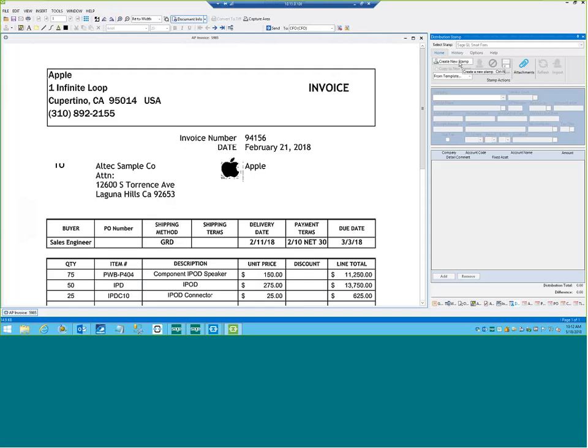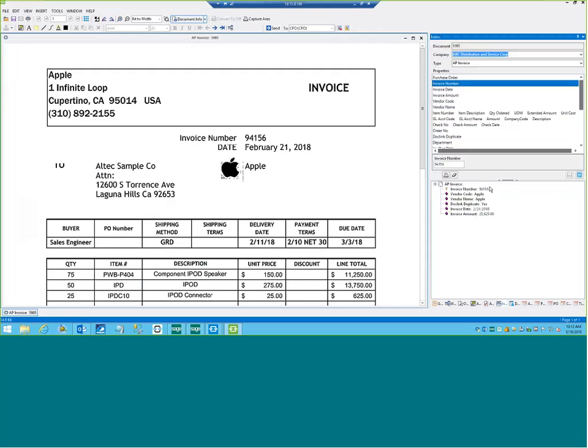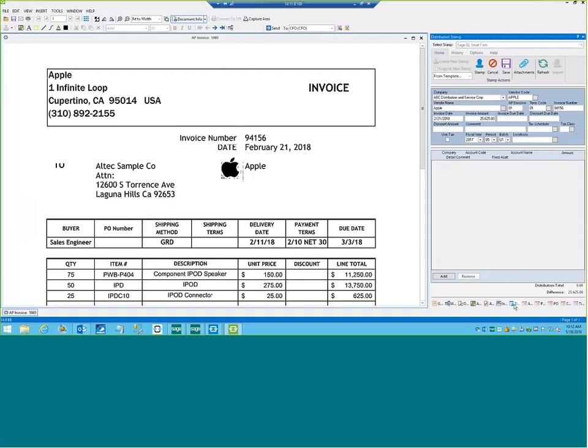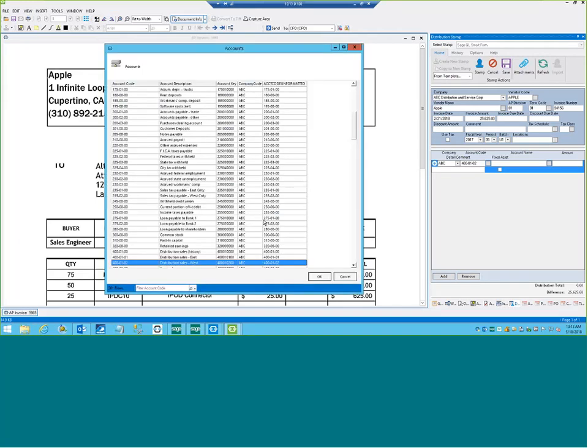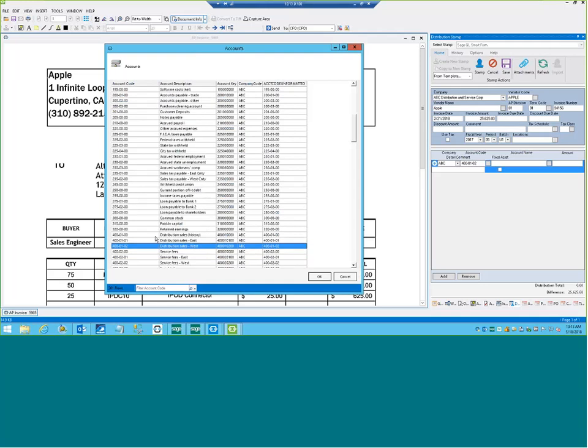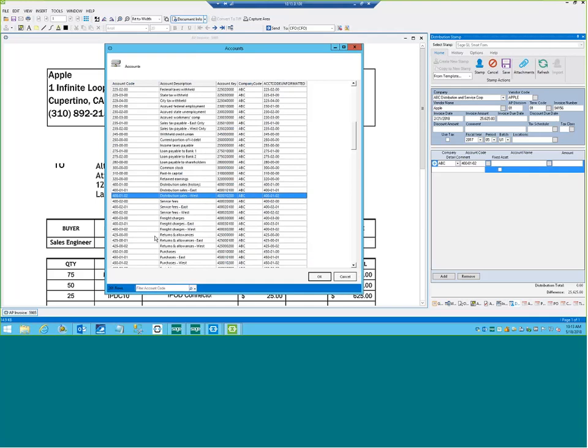The first step of this process is that I click on the Create New Stamp button. Everything in the header data fills in. This is the information that would come from the indexed values that we see here. The last step in this process is I need to GL code it to whatever accounts that I need to code it to. I can do this as a manual process by clicking the Add button. We use the same GL codes that we do from Sage 100. If I wanted to filter these down for a user, let's say we didn't want a user to see anything but the 400s, then we can filter these down a little bit more.